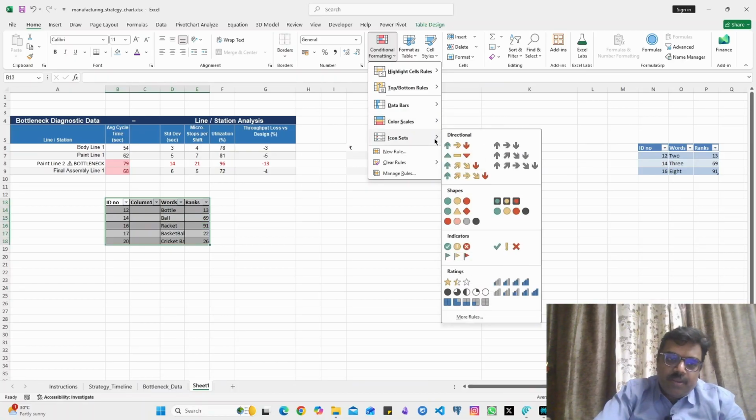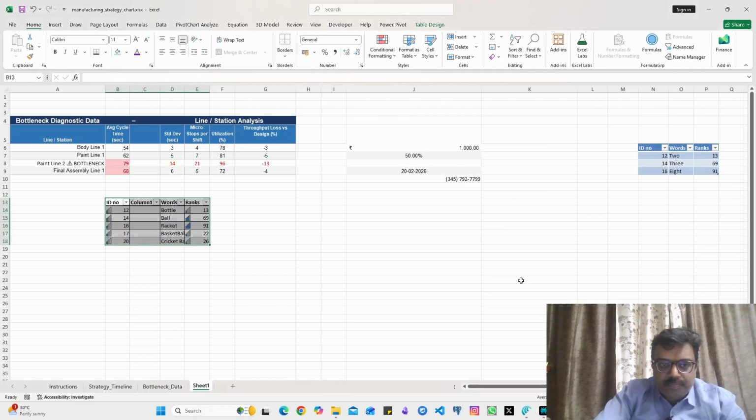You can even apply icons to it, as you can see here. And I can apply this based on the values. The number of bars are added to it, and shades are applied to it. You can do this also. Okay. This also is there.